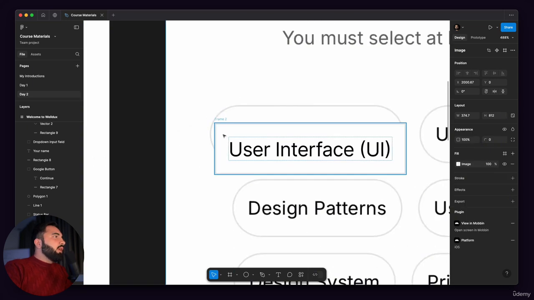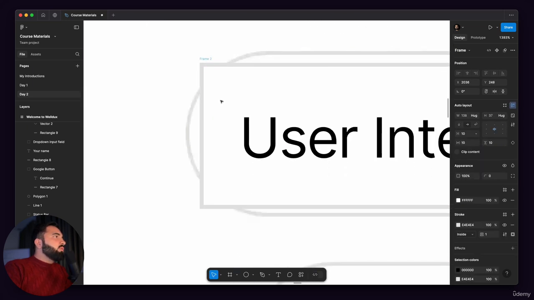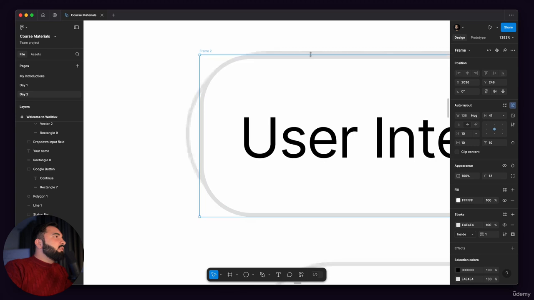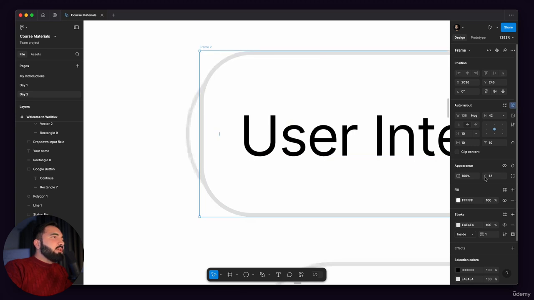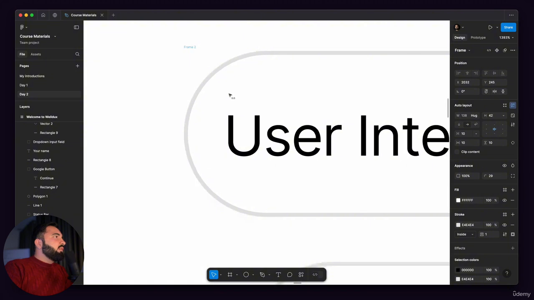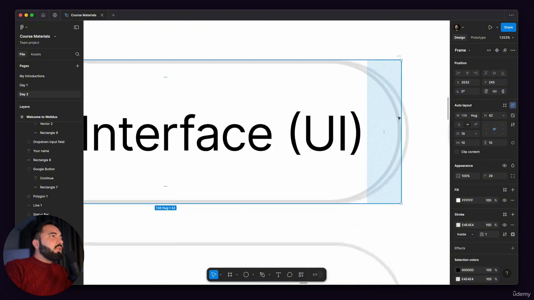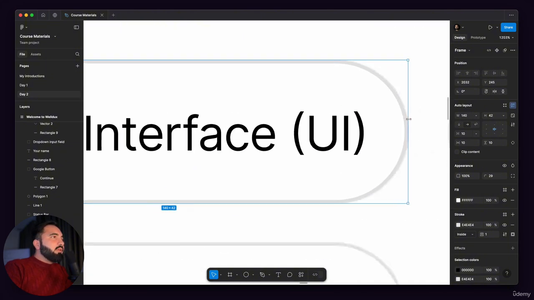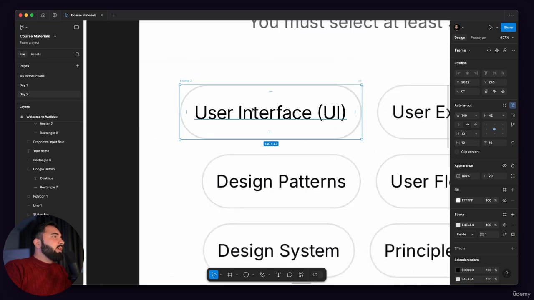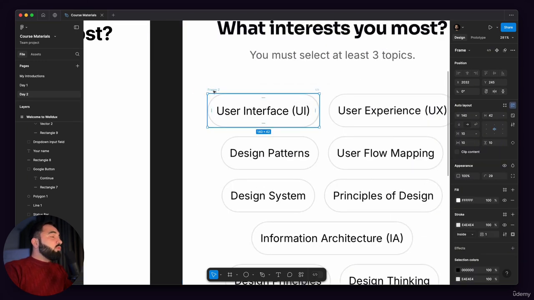Okay, and again I will need to give it a roundness. So let's give it a roundness like that much, and let me make sure it is the same, and I think this is completely round. Okay, round rectangle. Now again I will make sure it is the same like this. Okay, so boom, we created a frame.